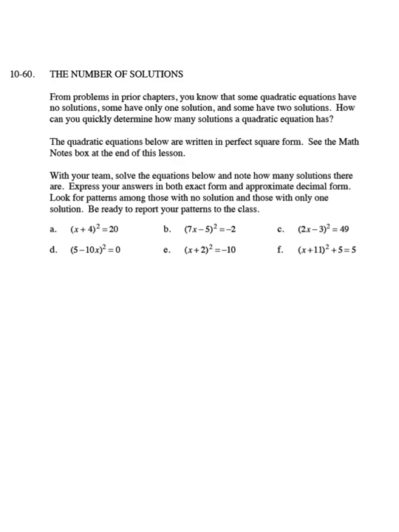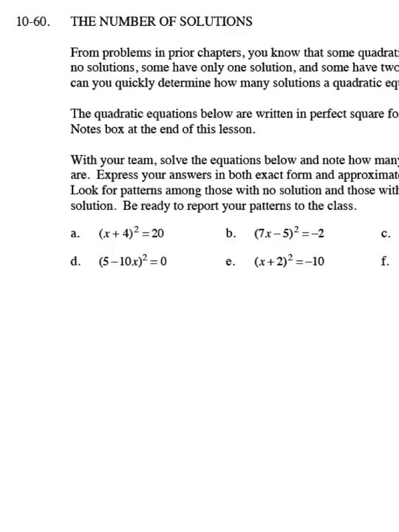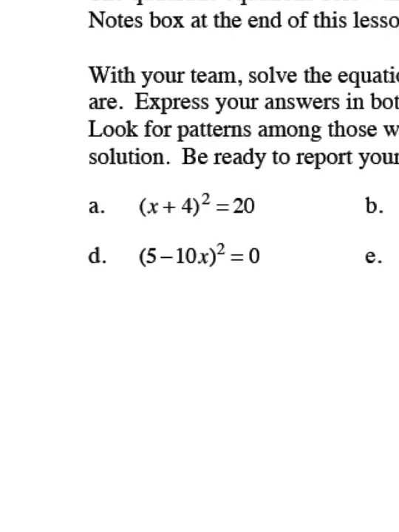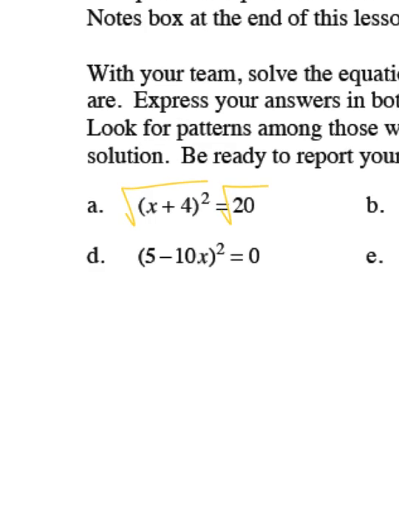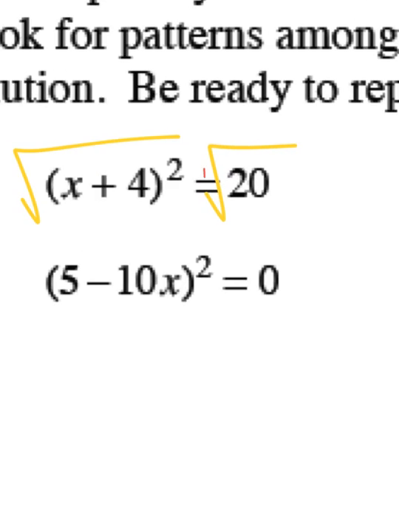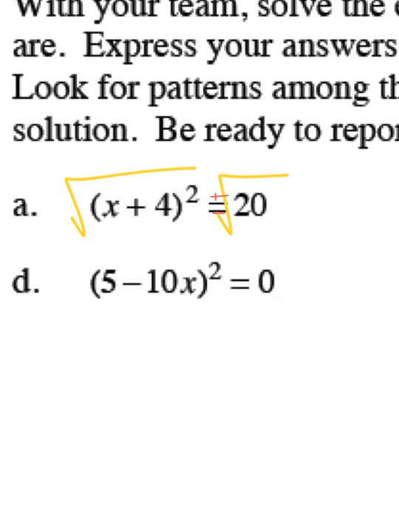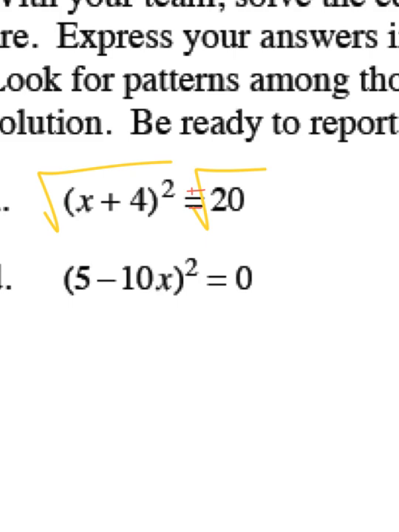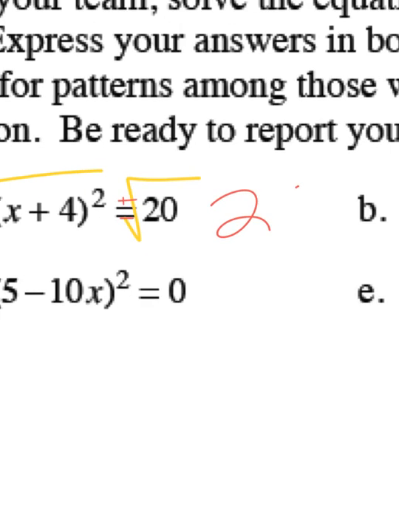None, one, or two. So when I look at these problems below, our goal is not to solve them, it's just to estimate how many x-intercepts there would be. So if I look at problem A, to get the x plus 4 by itself to undo the squared, I would do the square root of both sides. And just like when we did complete the square, anytime you square root the number 20, you don't just get the positive answer, you also have the negative version, because when that negative number got squared, it would have ended up positive anyway. So because of this positive and negative, when we square root, this is going to have two solutions.